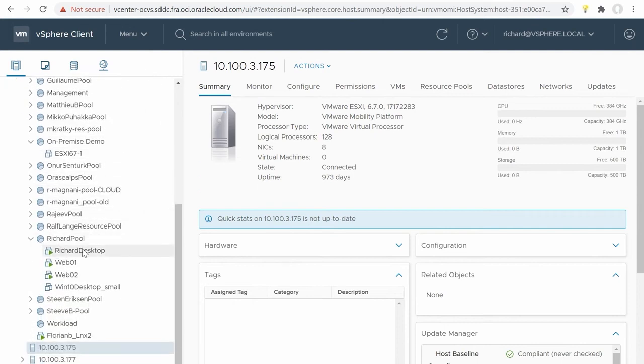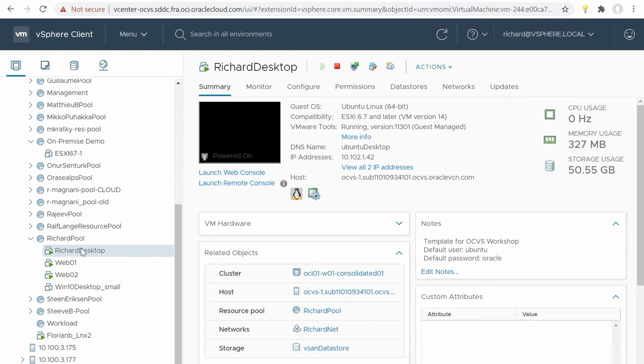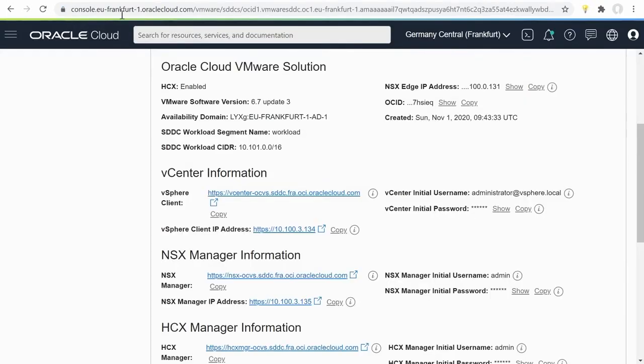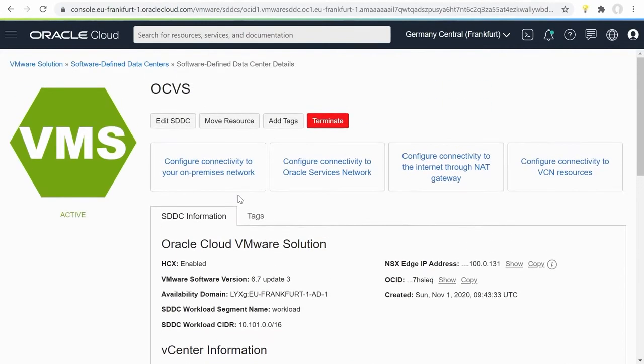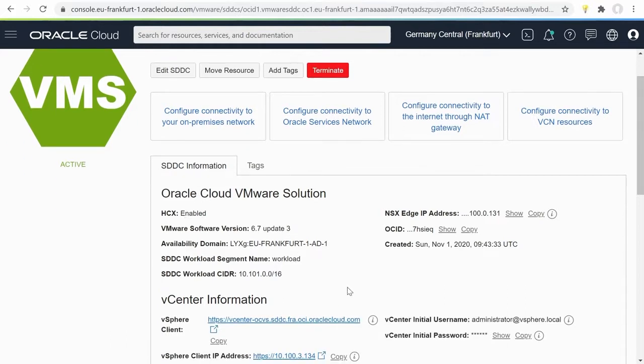And here I can create, again, my own virtual machines now, just using normal VMware tooling. I can log in directly to NSX, everything very easily. So not just running compute VMs and bare metal servers, but also your own virtualization platform. All that is possible in the Oracle Cloud.